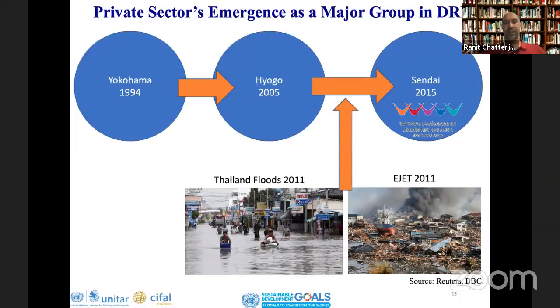Both of these events had a huge impact on the private sector. Many of you who are into photography would realize that the prices of Nikon cameras suddenly went up after the Thailand floods, or there was a disruption in Toyota cars in India because of what happened in Japan in 2011. So a major impact was on the private sector, which impacted the local and the regional economy. That is where the realization came that the private sector needs to be included if we need to reduce economic losses as part of the global policy. So that became the background to Sendai.